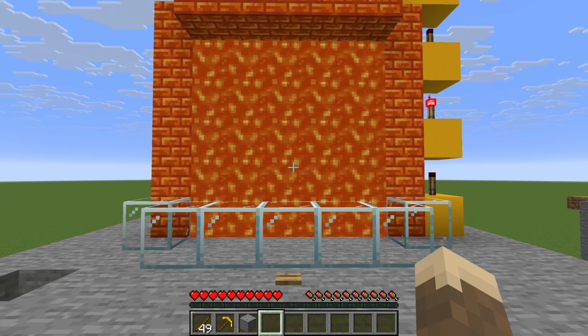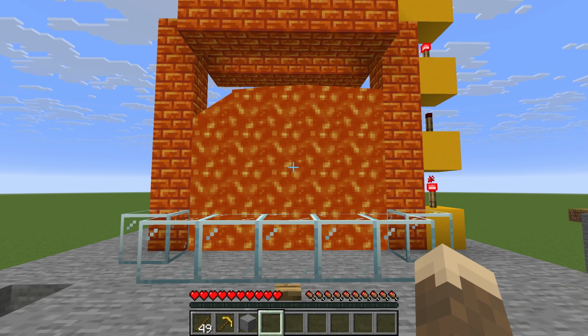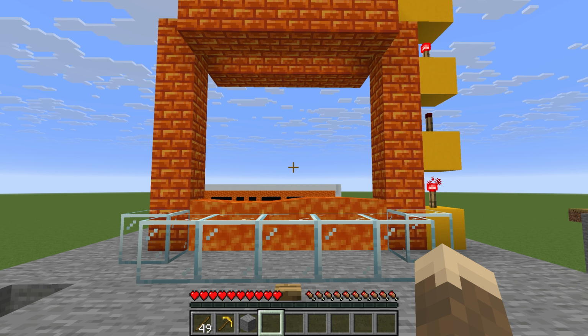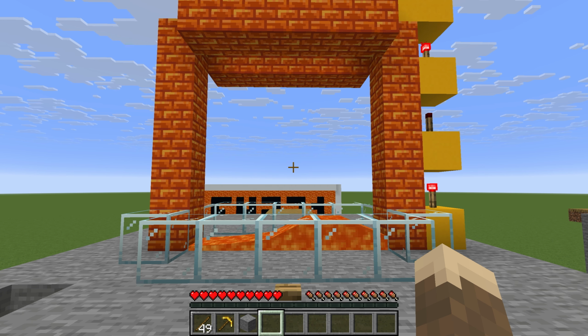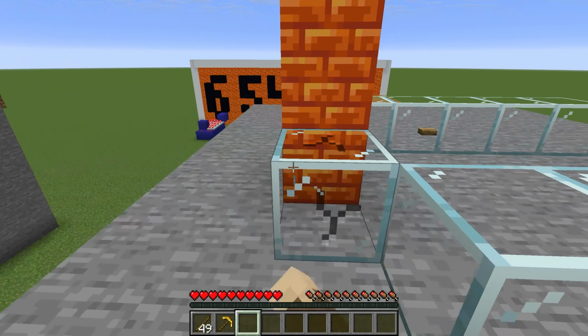Once you're done, it should look something like this. And now we can get rid of the safety blocks.